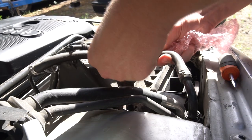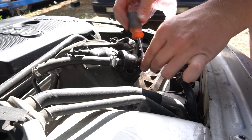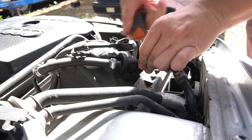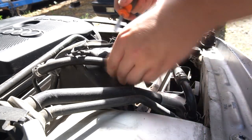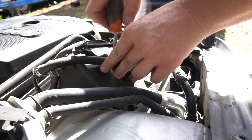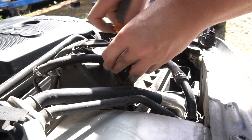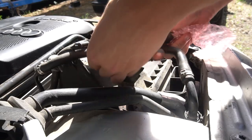It should be as simple as doing that and tightening everything back up. A good determining factor here is when you have this fault, it struggles to start a little bit. So if it wants to start up better, that's one cue that we've perhaps solved the issue.